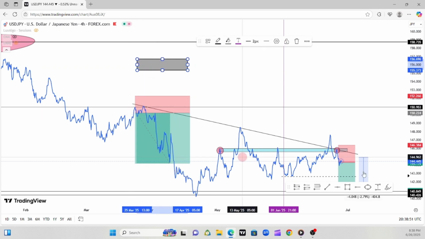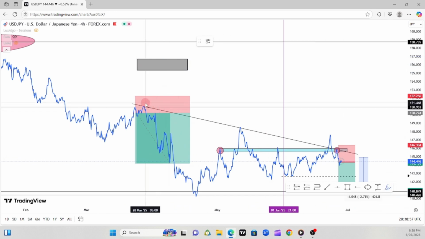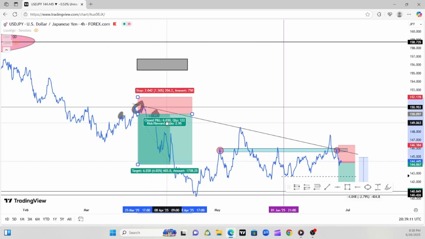Now you can see this area here is the head. I was seeing this head and shoulder pattern right here. So this area here was the head. We have the shoulder around here. We have the shoulder around here. And we have the other shoulder. All right. So the other shoulder, that shoulder was the entry for that trade.